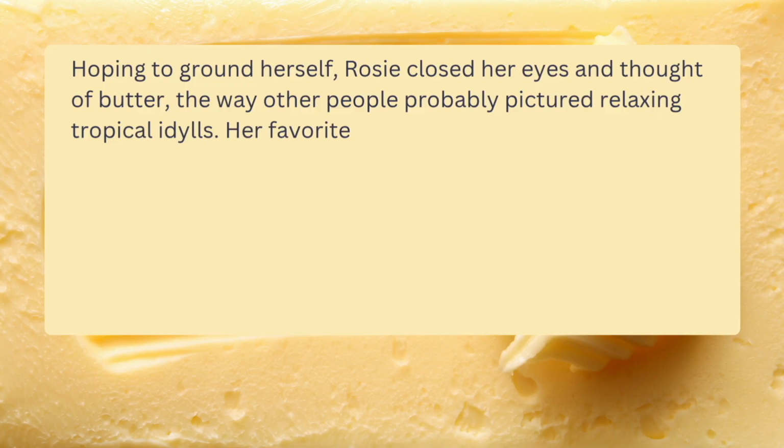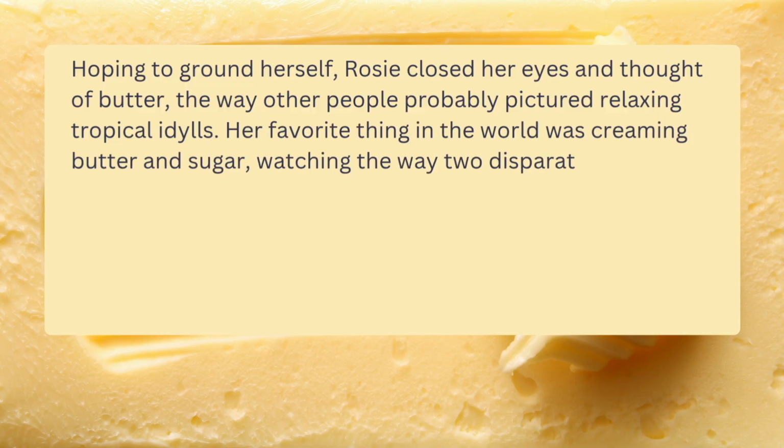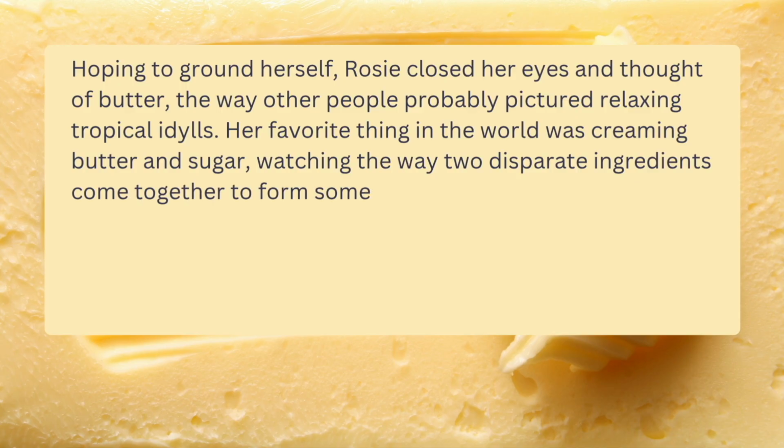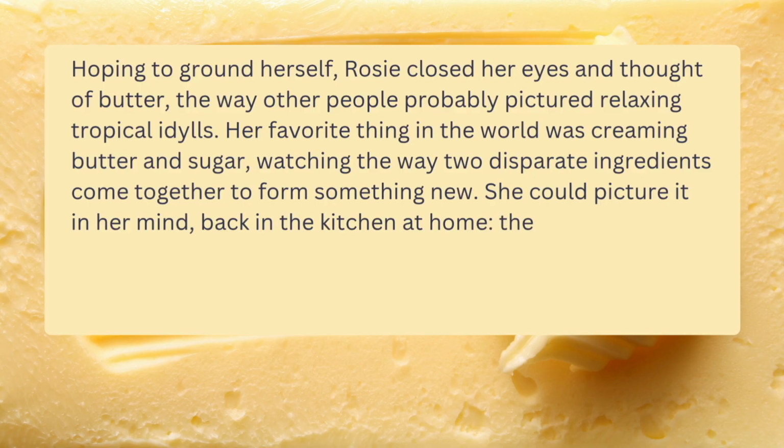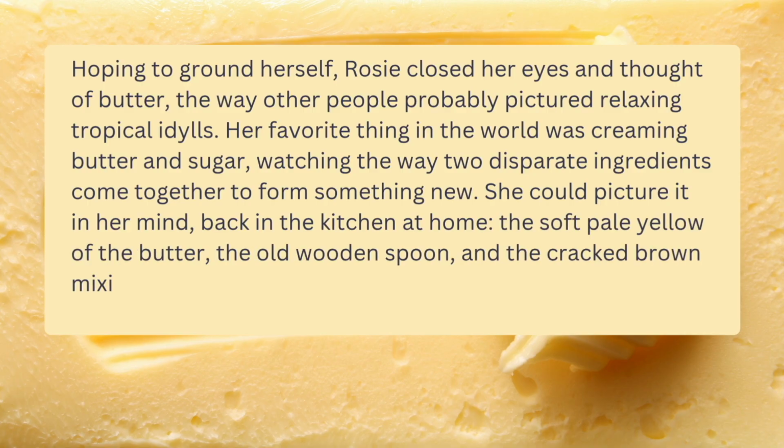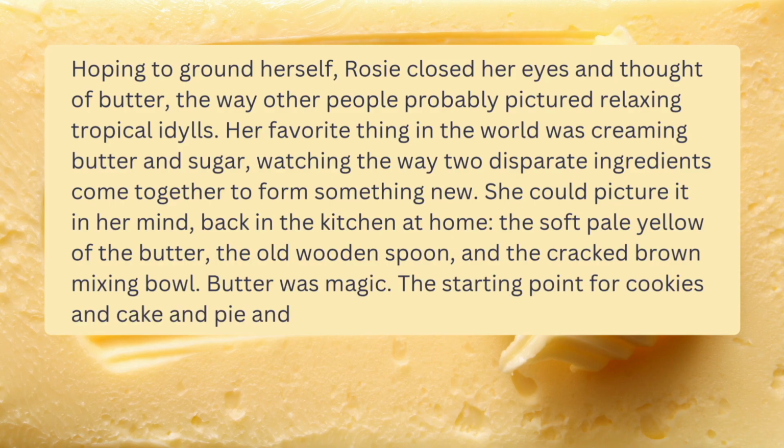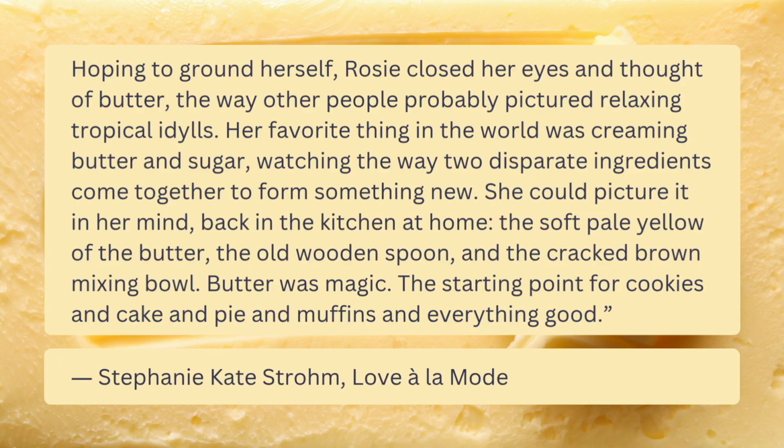Hoping to ground herself, Rosie closed her eyes and thought of butter, the way other people probably pictured relaxing tropical idyls. Her favorite thing in the world was creaming butter and sugar, watching the way two disparate ingredients come together to form something new. She could picture it in her mind, back in the kitchen at home. The soft pale yellow of the butter, the old wooden spoon, and the cracked brown mixing bowl. Butter was magic. The starting point for cookies and cake and pie and muffins and everything good. By Stephanie Kate Strom. Love a la mode.